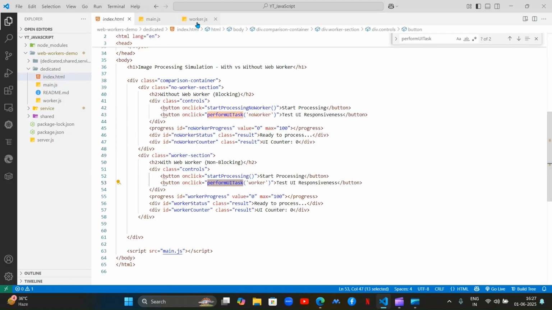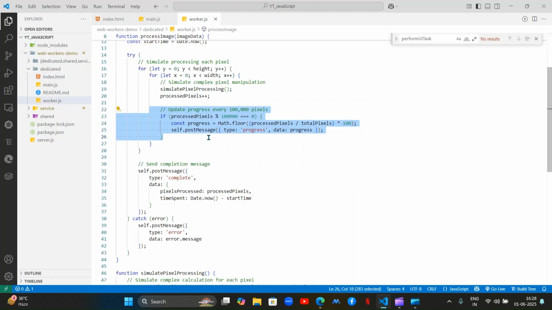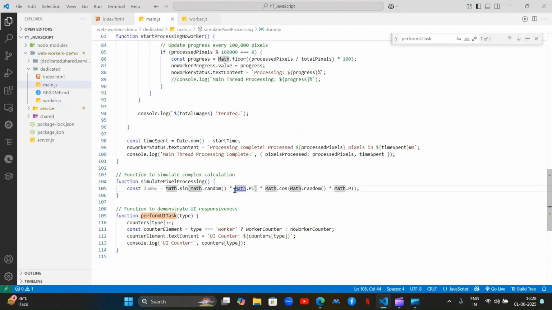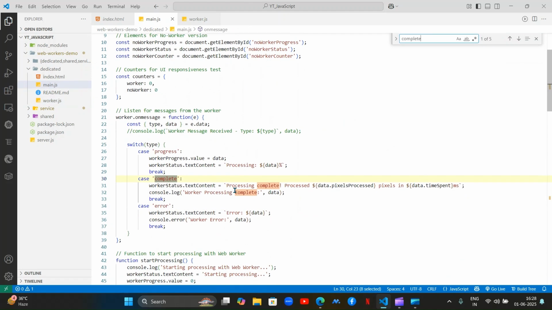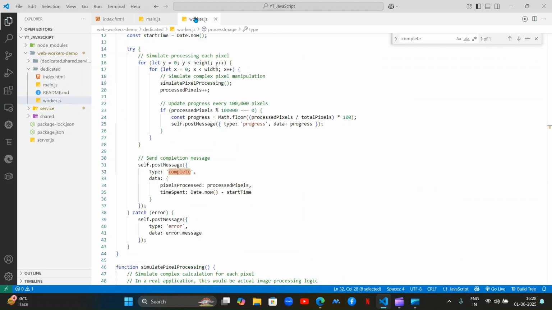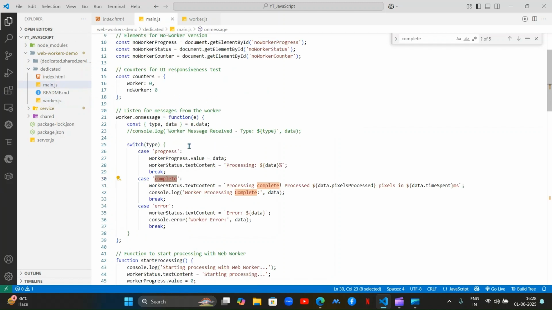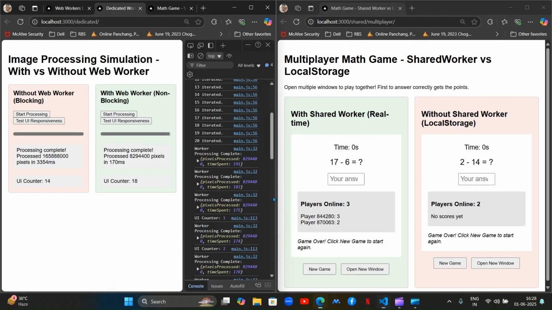First, likewise, once it is completed, it sends a message like post completed. So you would see, we'll be listening to it over here. You can see the message is received over here. From over here we have a post message. Think of it like a post message coming to there, telling you, and within your main thread it is listening to it, correct? It will get to know, okay, the worker has completed the work, therefore you were able to see the message that the process is completed, correct?